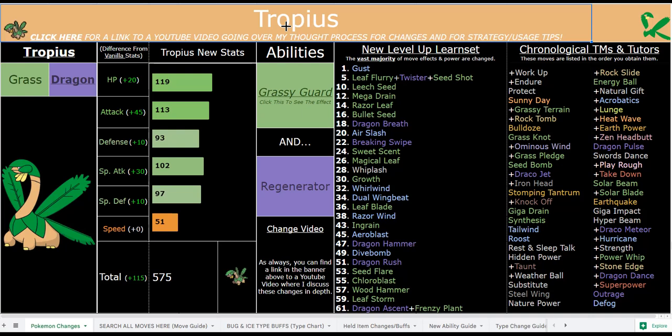Yeah, you have powerful flying moves all around. You have Hurricane, Dual Wing Beat, Air Blast, Dive Bomb, all this kind of stuff. You can check out what all that does in the description down below. I already said recoil moves like Dragon Hammer, Wood Hammer and Chloroblast are good with Regen. Not too much else to talk about really.